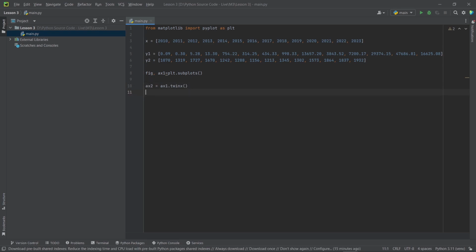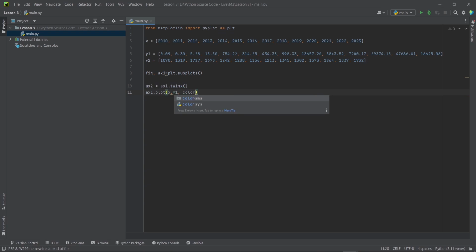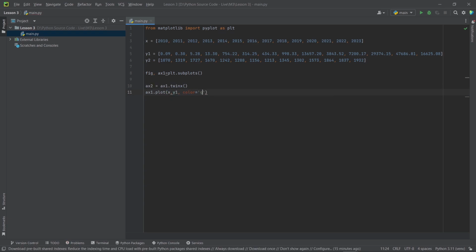On a new line, I'll call ax1 again and say dot plot the x and the y1 values. I also want to give this specific line a specific color. So I'll call color, which is a property, and set this equal to lowercase g, a string for green.